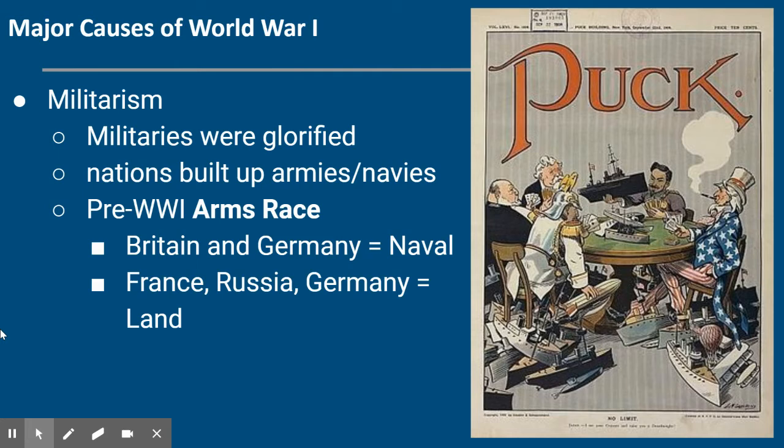During this time period, militaries were something that a lot of countries took pride in, and there was an arms race where nations were building up their armies and navies with new weaponry as quickly as they could. In the pre-World War arms race, a couple of countries stuck out. Britain and Germany were both having a naval arms race. They were trying to build up as many ships as they could because they wanted to extend and protect their colonial empires. Britain was the preeminent naval power, but Germany was quickly threatening them. On land, it was between France, Russia, and Germany, all trying to build up massive multi-million man armies so that if there was a war, they could fight it more efficiently.